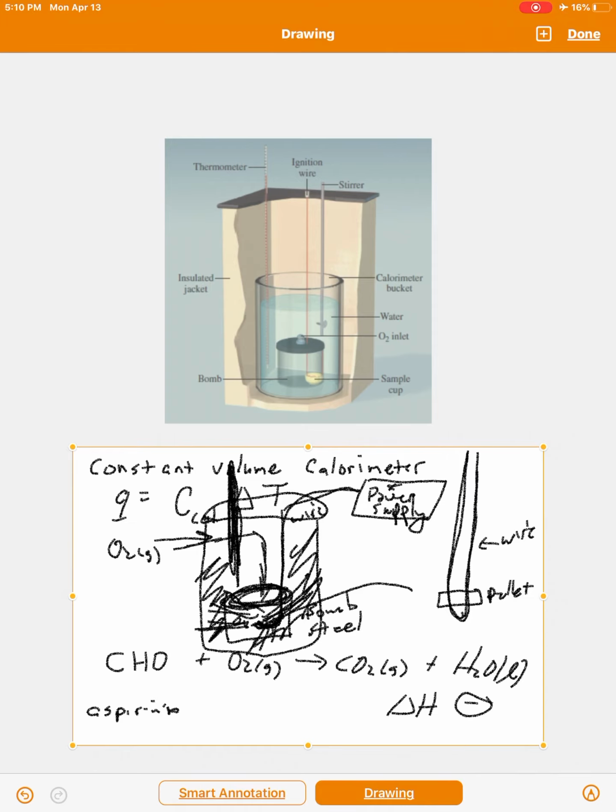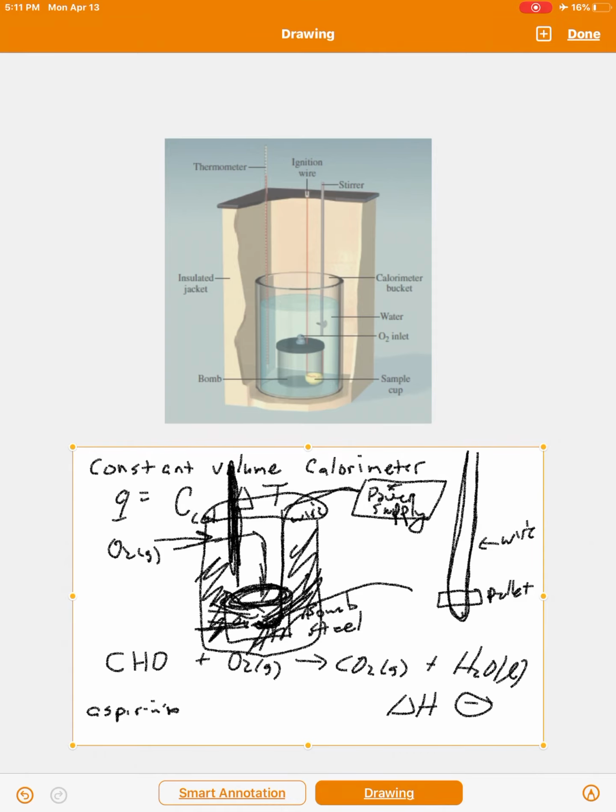So there you go. You're doing that same thing we talked about a little bit early in our discussion here. You're essentially saying, look, Q equals C delta T, the heat capacity of the calorimeter times the change in temperature. Okay? So this is essentially constant volume, not constant pressure, but constant volume.